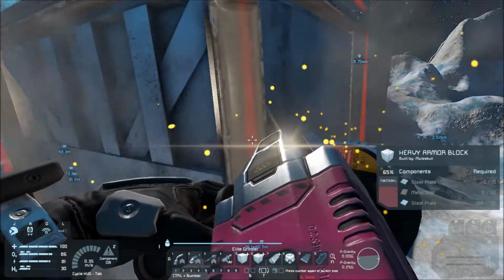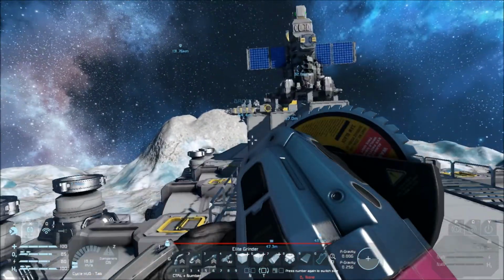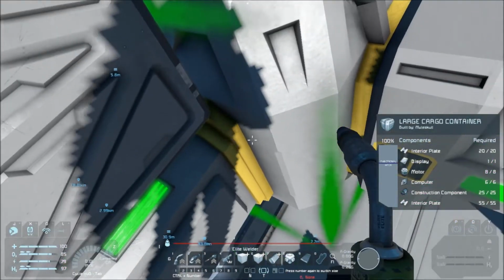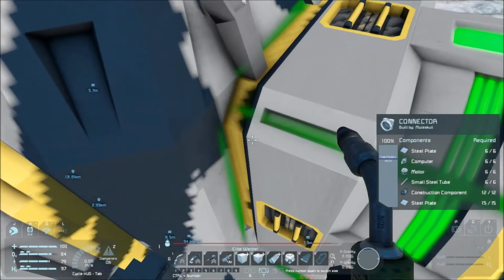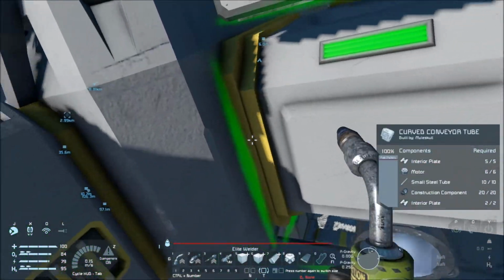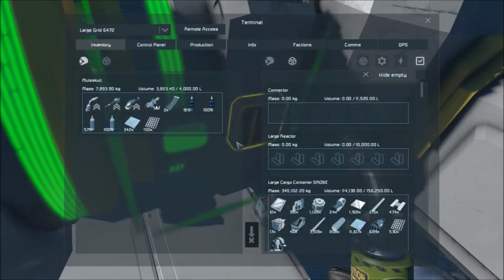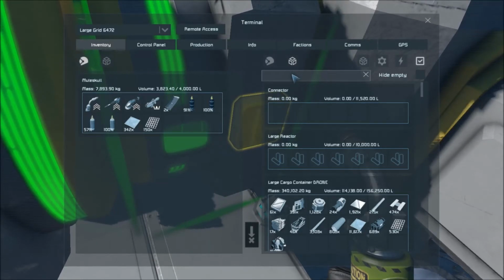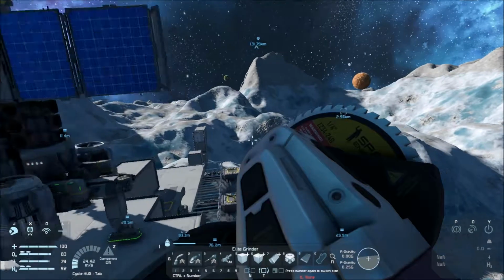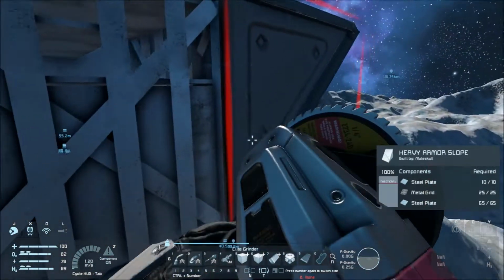Now, I think I can only carry two of these heavy armor blocks before it starts getting sketchy. Alright. Come over here. Do this again. Is there a way that I could reach in there, get a hold of that? Oh, you butt. Okay, fine. We'll go like this. We'll type in drone. That should do it. Beautiful. Alright, this should finish this. Yep, we'll do it. Ooh, almost did it again.